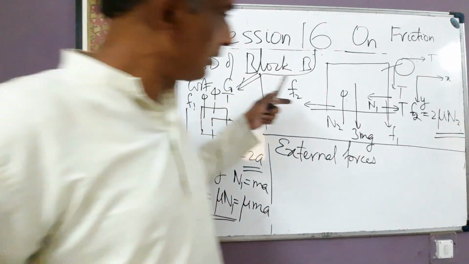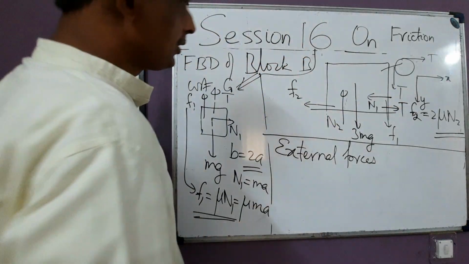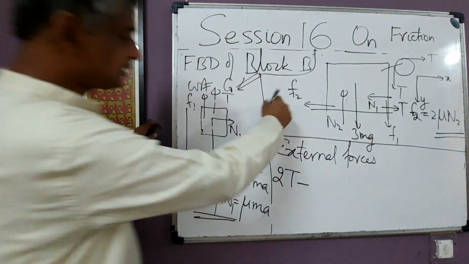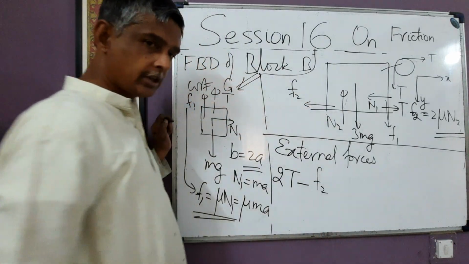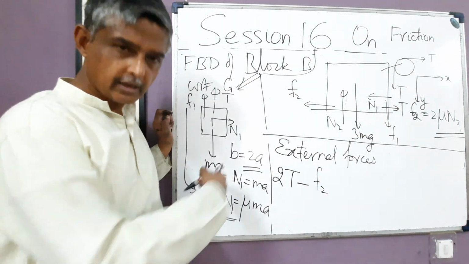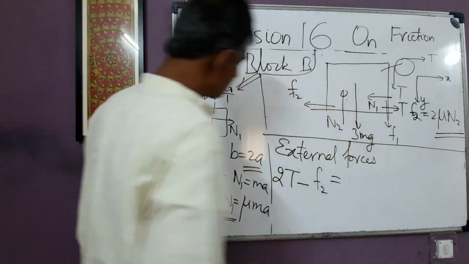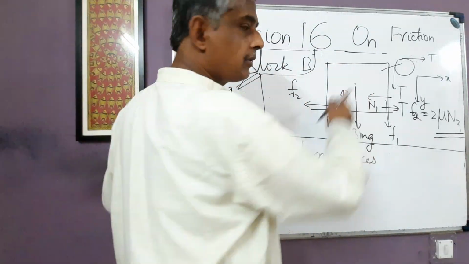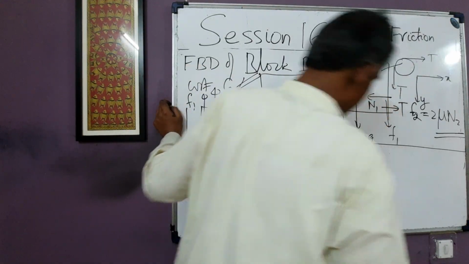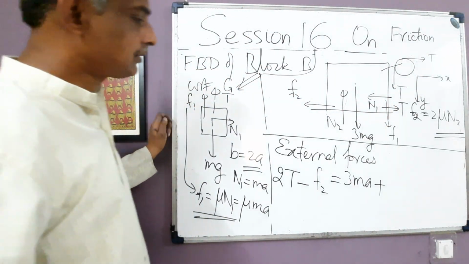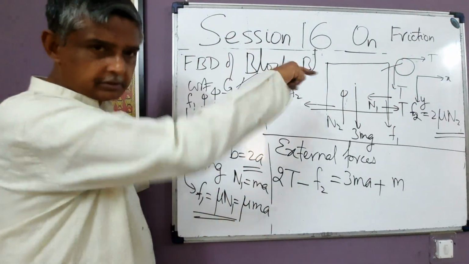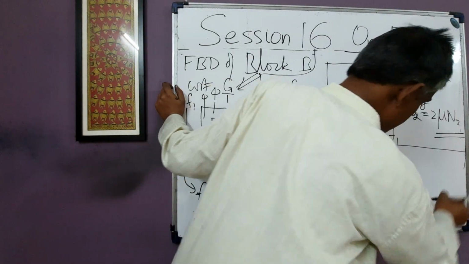We are interested in external forces along the rightward direction. So they are T plus T, 2T minus this F2. These are the only external forces of the system block plus wedge in the rightward x direction. That is equal to the summation of mass times acceleration of the particles: for the wedge, that is simply 3ma, plus mass times acceleration of the block with respect to ground in the rightward direction, which is simply A, as I determined just now.